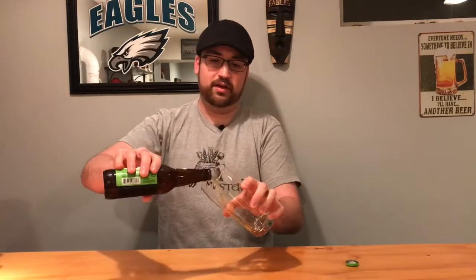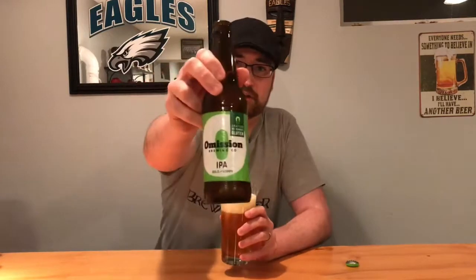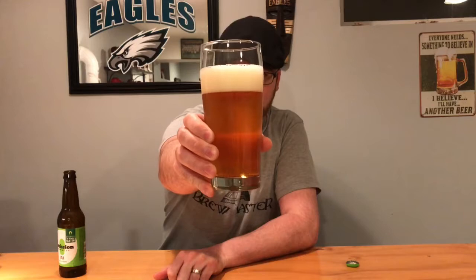So I'm going to give it a nice pour. Alright, so a little close up of the bottle. Omission Brewing Company right there. Nice little head on it. Clear body. Look at that beer, nice golden amber. Give it a sniff, let's see how it is.